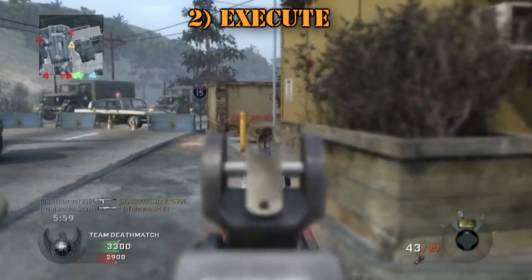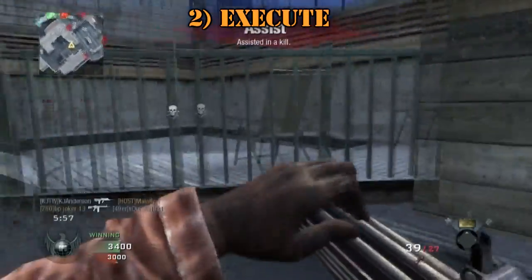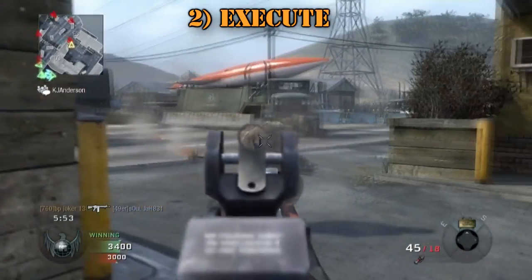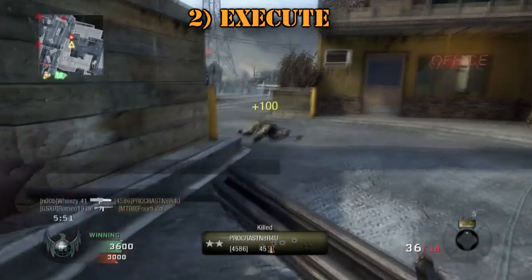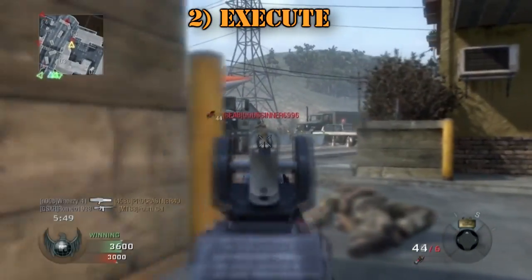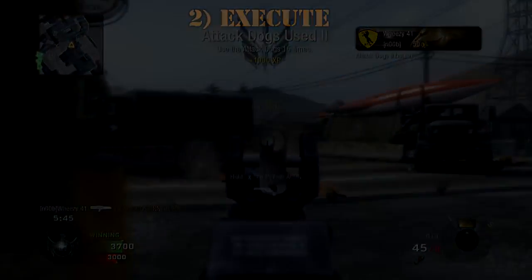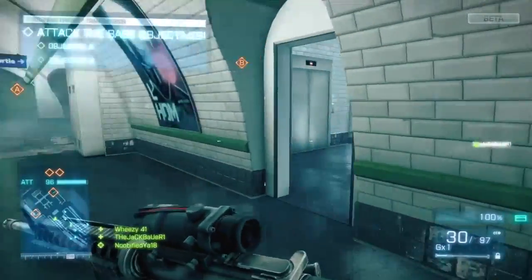So again, this clip's about to draw to a close, but you see the point in Team Deathmatch. Team Deathmatch is also an objective-based game. It's just the objective is essentially the enemies and the enemy spawn. So playing smart, having a plan will help you out.